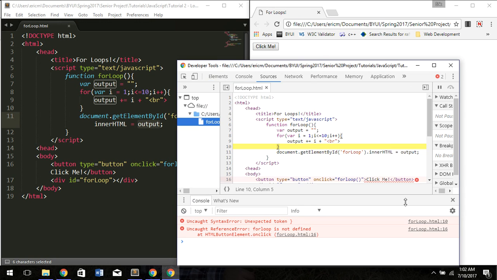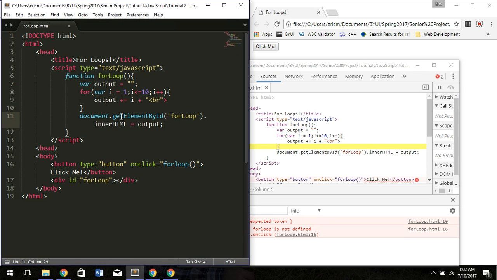Unexpected token. And as you can see, I think I have too many tokens.